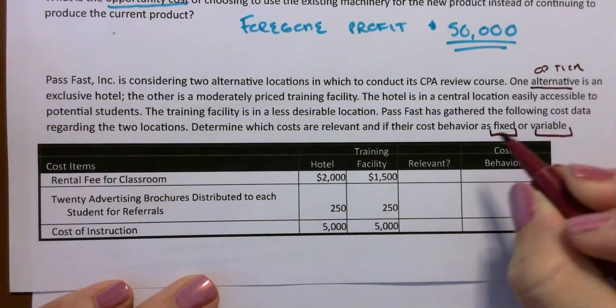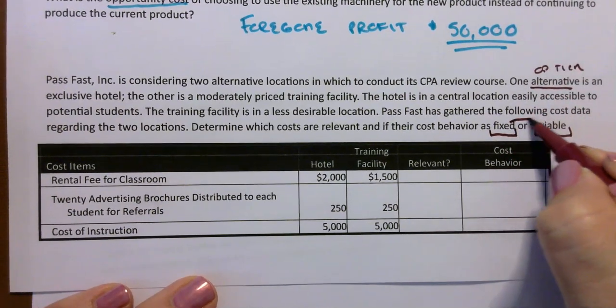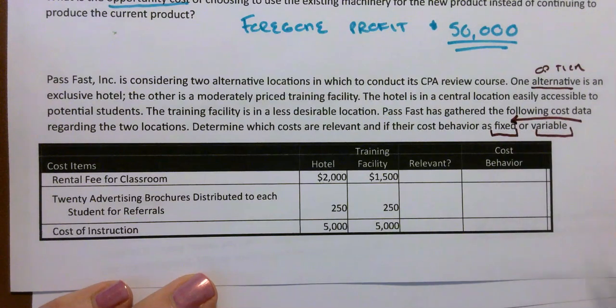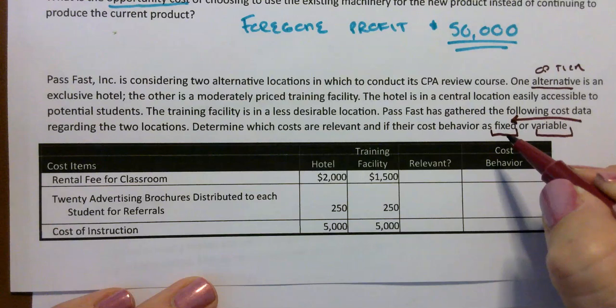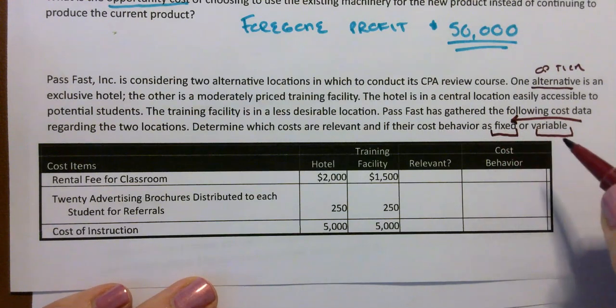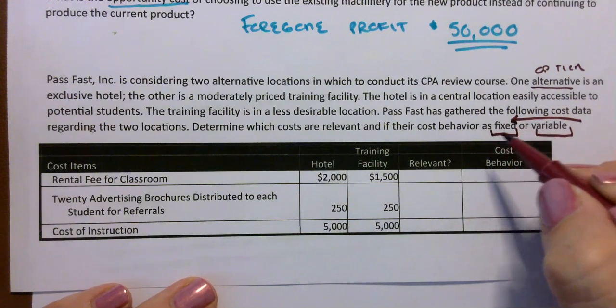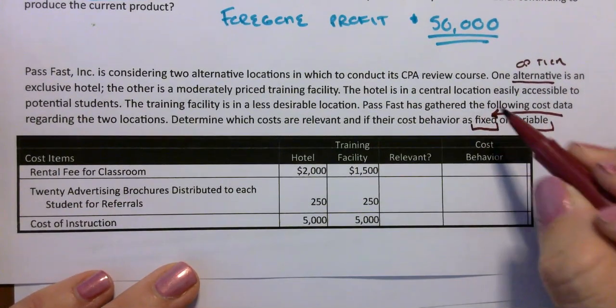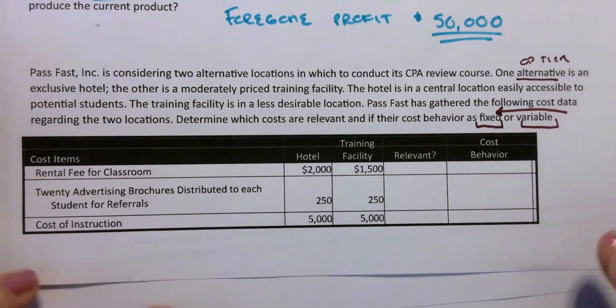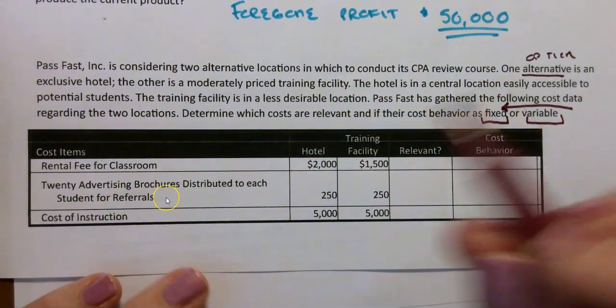Now, this does come into play, as we'll see, that most options that are fixed when we go through some of these are irrelevant, because with a lot of fixed things, it doesn't matter how many people or how many units, those costs remain. And it's not true of everything, so I'll point that out. But as you'll see, a lot of fixed costs are also irrelevant costs. So let's go through these.